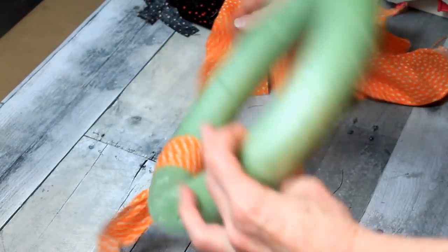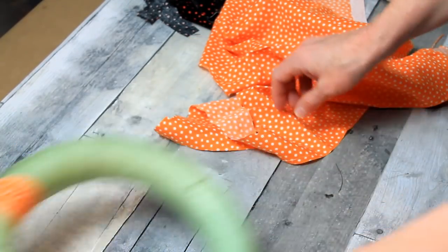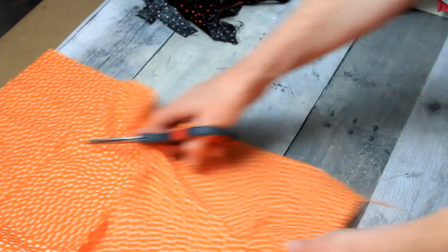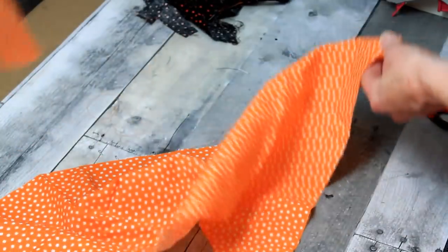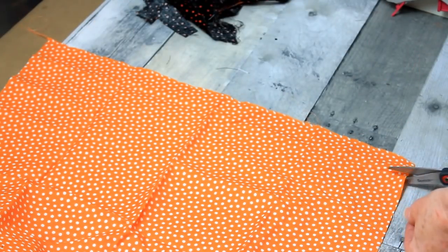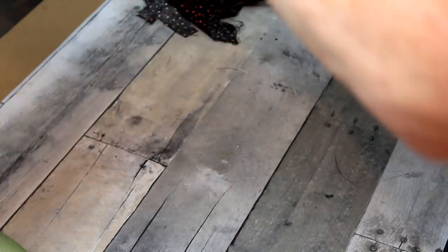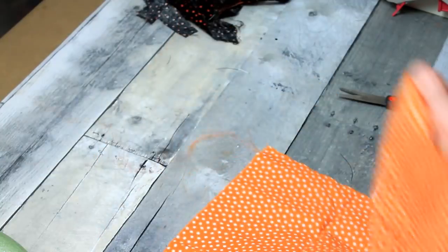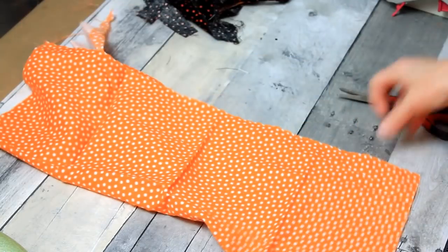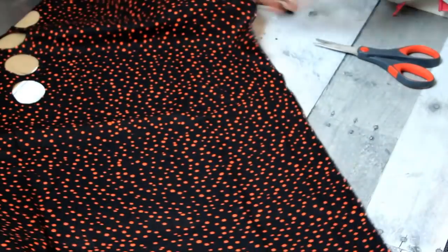I have a thrifted 10-inch wreath — I think you can get something similar at Dollar Tree. I'm going to have three different pieces of coordinating fabrics — I think just cotton fabric. If you just start with a little snip, you can tear a straight line all the way up your fabric. These pieces are somewhere around an inch wide and about 18 to 20 inches long. These are just scraps I already had from projects last year. It takes absolutely no special skill to make this wreath. It is easy but colorful and festive, and the cutest thing for a farmhouse style Halloween.